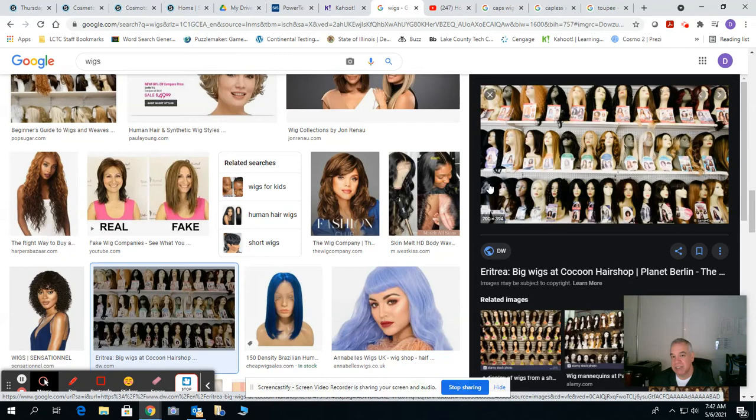Human hair in wigs sometimes gets mixed in with animal hair. You'll see many different animals like angoras, horse, yaks, and sheep. Yak hair is prevalent because it's taken from the belly of the yak, which is the purest and whitest, so it can be put into wigs and the color changed very simply. You'll see that they can use a lot of different fantasy colors with this.